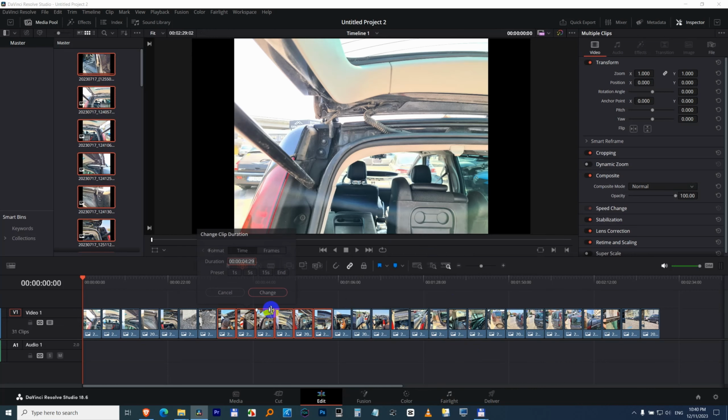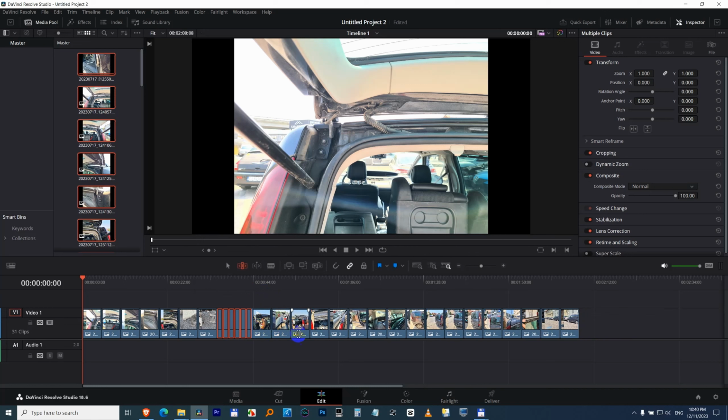So if I want to use 1.5 seconds, then I have to divide this almost 30 into 2. So Control+D, 1 second and a half. Double clicking selects those numbers. Now half of that 30 would be 15. So that would give me 1.5 seconds. And click on change and voila, 1.5 seconds.